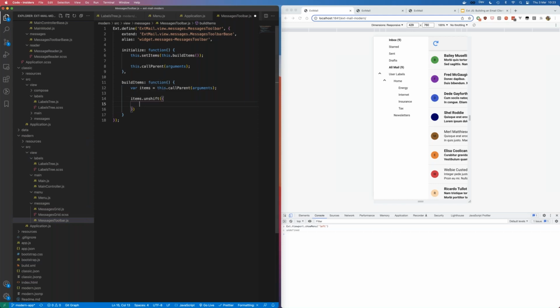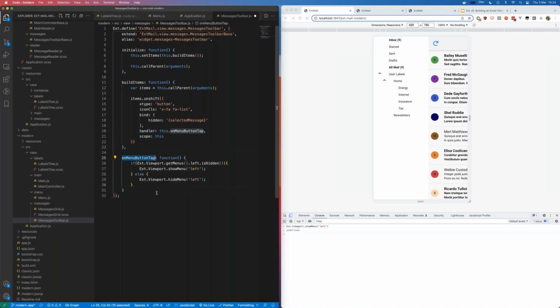That item is just an array, and we want to add a new button. We're going to give it the icon class of list. We want to hide this button when the selected message has a value as truthy. So basically, if we've clicked a message and moved to the details view, we want to hide the menu button because we want to be focused on the message view. So we just set that binding there, and we add a handler for a function called onMenuButtonTap, which we will add just now.